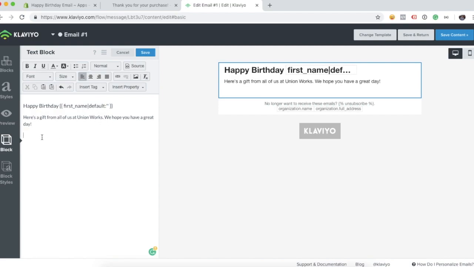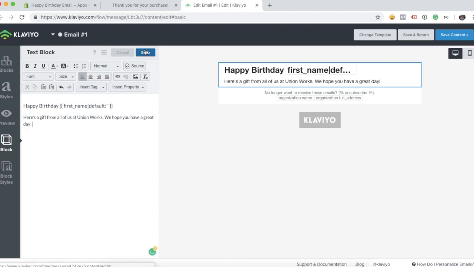And then another trick I'm going to show you here is I want to get a second property, and that is that discount link which I mentioned earlier. The easiest way to do it is in these text blocks. So again, I'm going to insert properties, and go back to where you can see it here, birthday discount link. And then all I want to do is cut that out there.